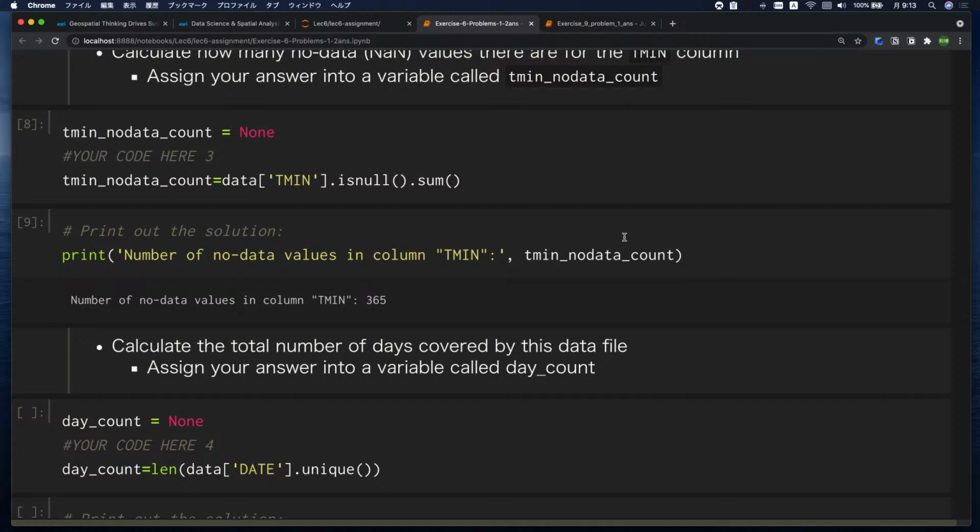Now we see that the number of no data values in column TMIN is 365.